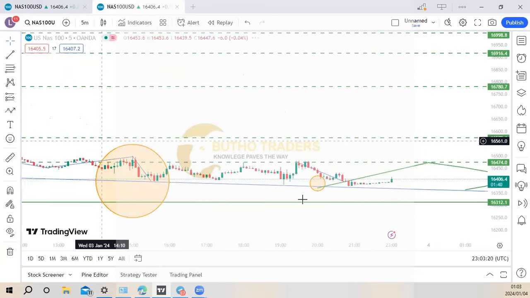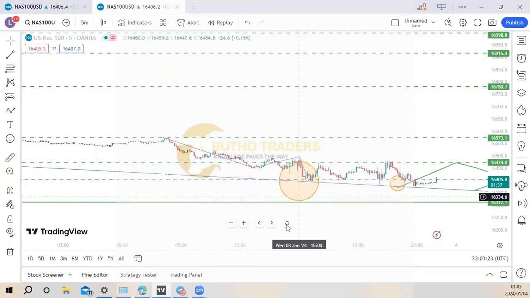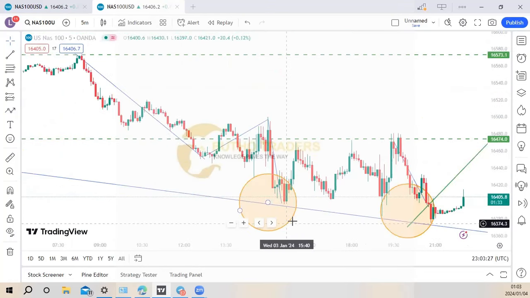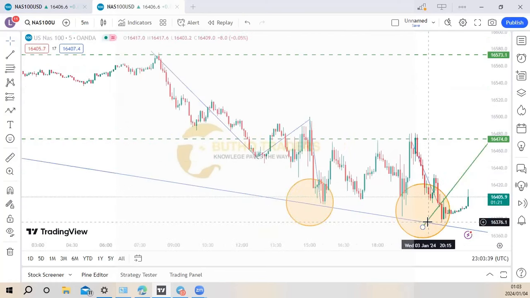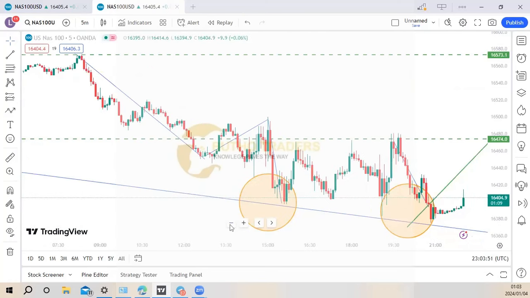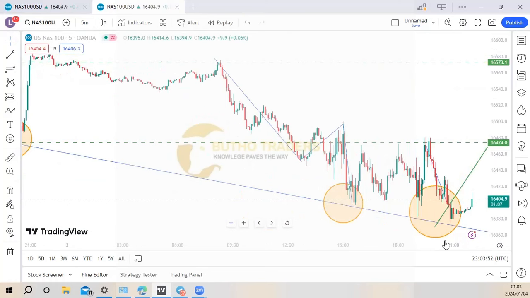So now I'm seeing the market is on buys. I'm seeing it is on buys. So this is what has been happening. I highlighted this spot on our time frame, where the market is sitting right now on our 5 minutes time frame. This is what is expected to happen. 1, 2, 3. Right. This is what is expected to happen.